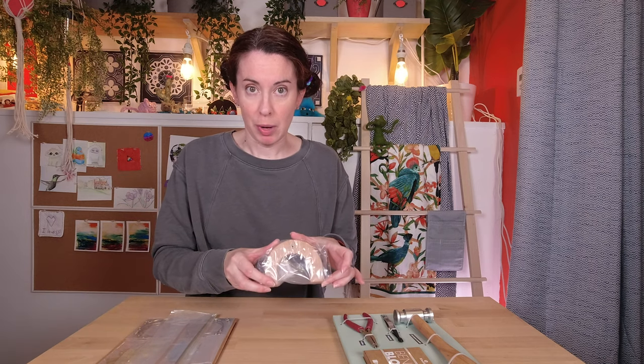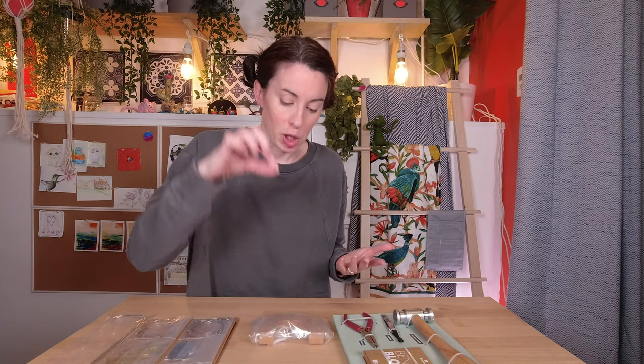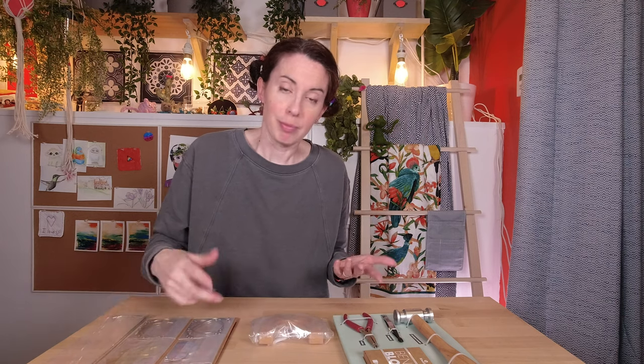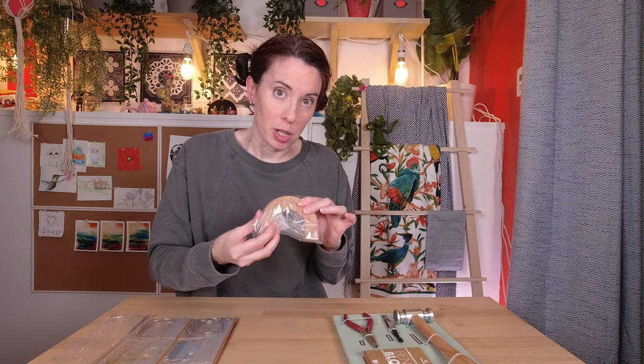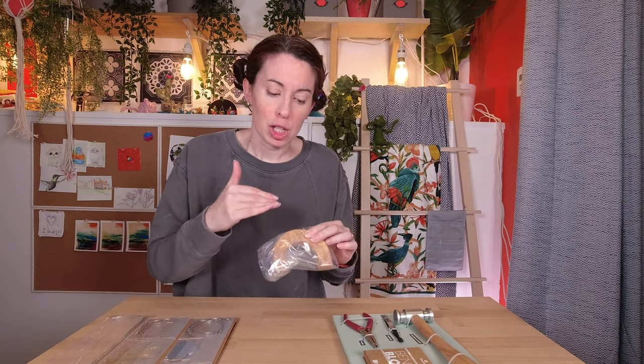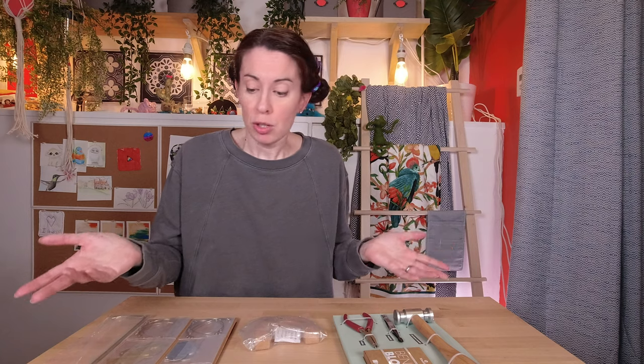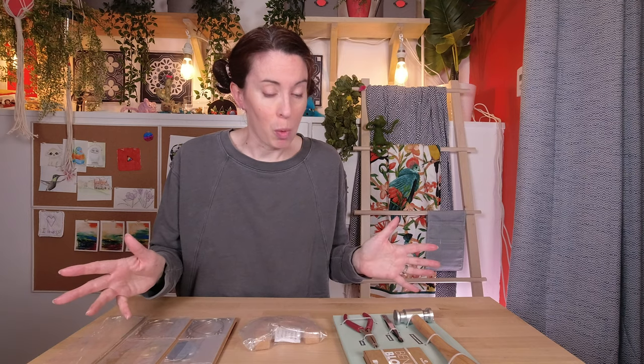So we will be making two, but only one of them will be able to actually stand in the little wooden stand. Theoretically, we could take a piece of wood and just stick the rod in — we might do that. It comes with one piece of wood and two threaded rods, so you can choose. We might take just a regular base of wood, drill a little hole, and then stick the other one in. Depending on how many pieces we have, we could maybe make more — we could make a necklace, who knows.